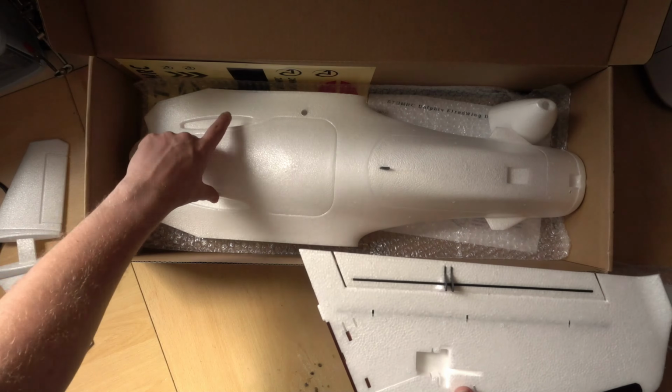So let's have a look at the components that I'm using for this build. Right, so first up, let's go from the wings. We have our control surfaces here, but we need something to actually control them. And that is where servos come in. So if you ask in a group, you'll most likely hear use Emax servos.